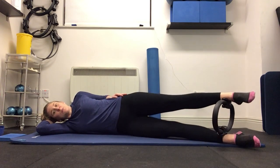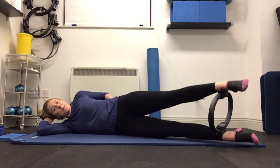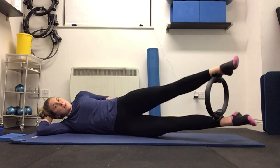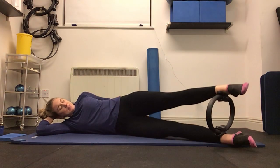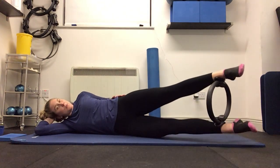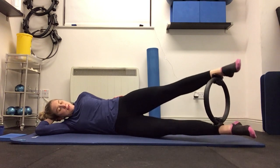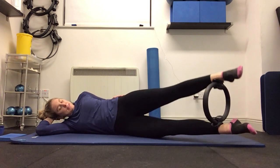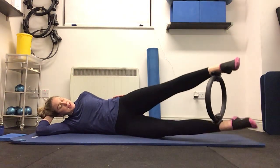Good. Squeeze with both legs. Lift and lower. Lift and lower. 3, 4, 5, 6, 7, 8, 9, 10. Keep both legs up. Squeeze and relax with both. 2, 3, 4, 5, 6, 7, 8, 9, and 10.